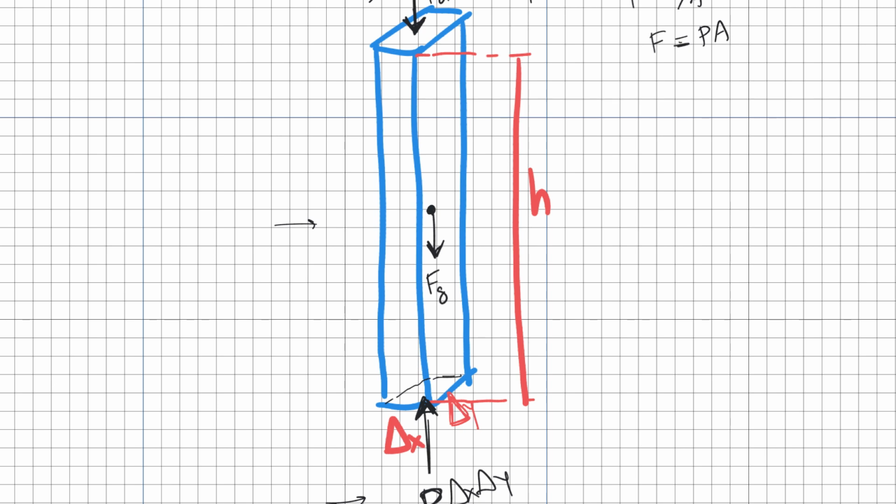Okay, cool. So the next thing we have to deal with, and we don't actually have to deal with it, is that there are forces on the sides of this. There's a force of pressure on this front face, and there's a corresponding force on this back face, but those two cancel each other out exactly. Similarly, there is a force of pressure on this side face here, and a force of pressure on the opposite side as well, and those just cancel each other right out.